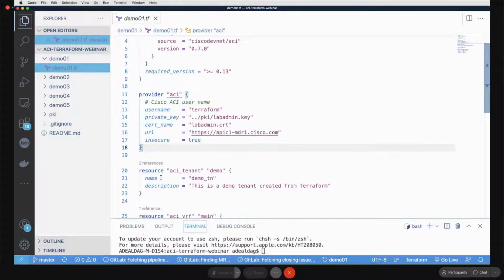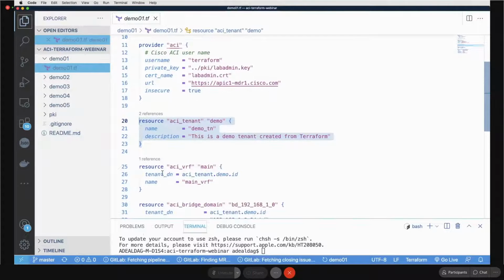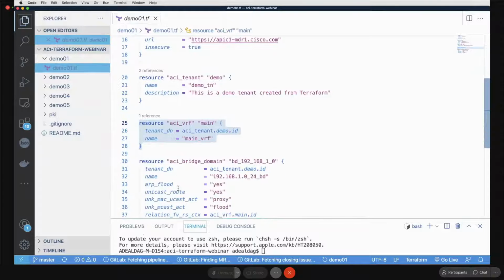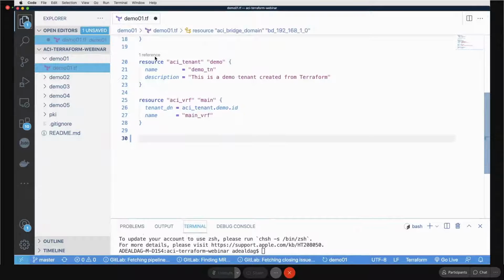Then we define the resources we want to create. So I want to create a tenant called demo_tn, and then a VRF inside that particular tenant and a bridge domain. Now this is in the order where you normally do the config in ACI. No? First the tenant, then the VRF, and then the bridge domain. But let me show you that I can basically change this order.